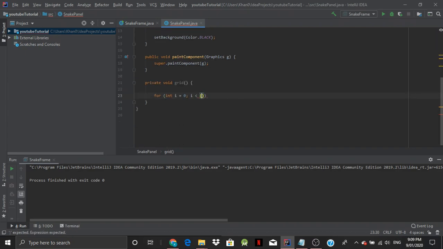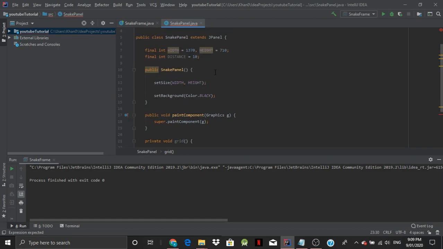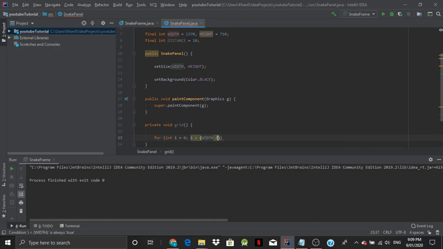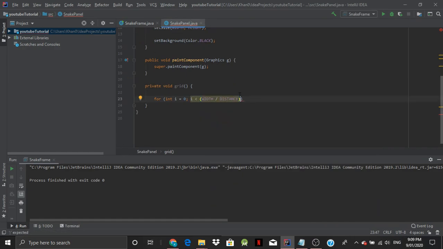While that is less than the width divided by the distance, then it's going to add. So what does this statement do?